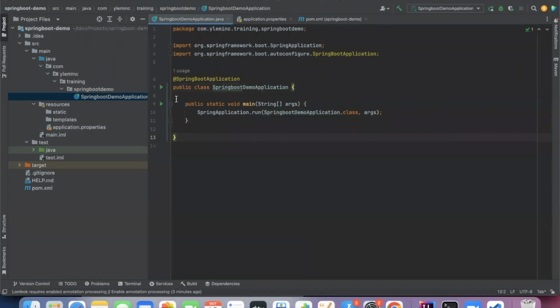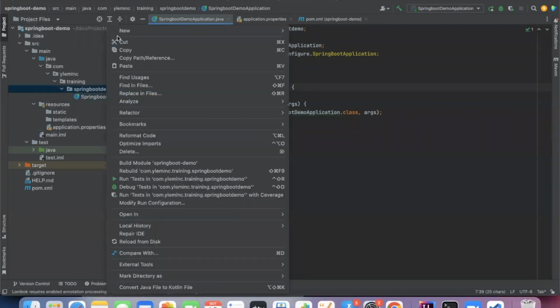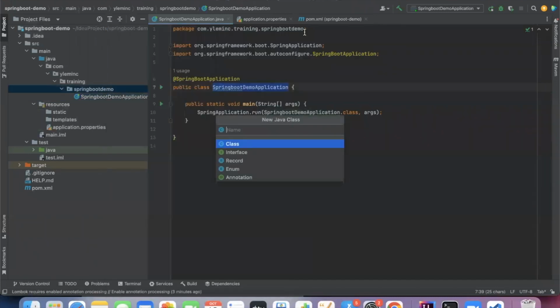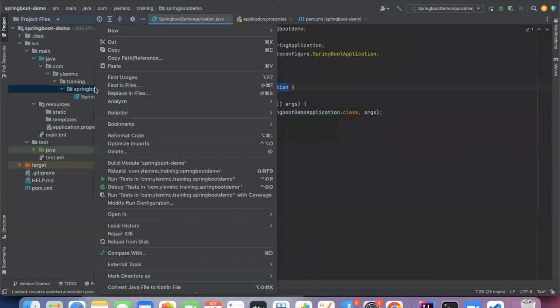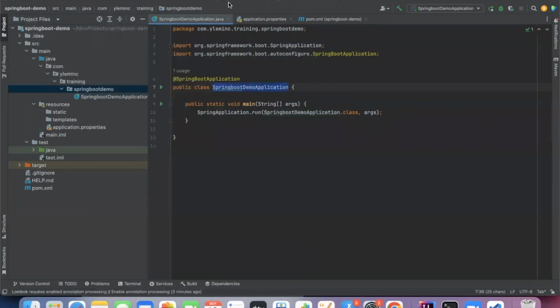So now this is the application. What I will do is write a controller. Let me create a package first. Yes, Apache is a server.